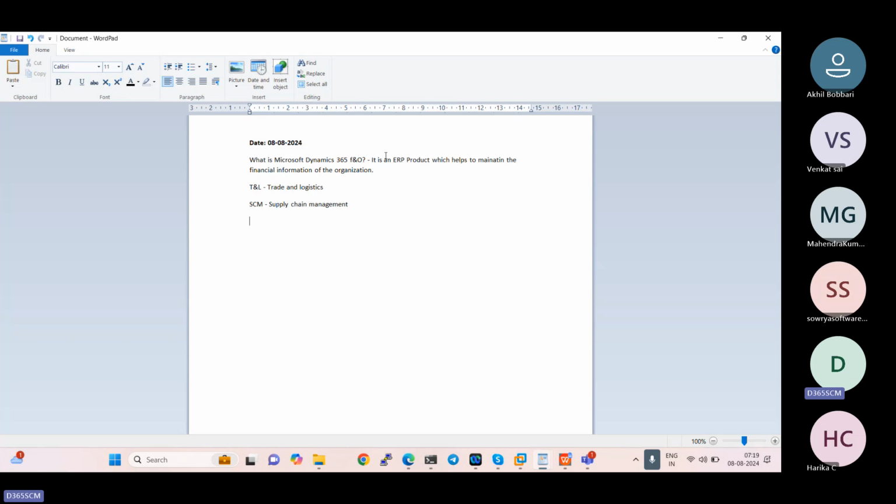So any idea, like, when we are trying to learn from the basics, we should be able to understand what is F&O and what is ERP and all, because we will be going with some kind of background experience, right? Like some kind of experience we will be adding and we will try for an interview. So when people ask what is ERP, you should be able to answer, right? That is the reason we should know what ERP is also, because our Microsoft Dynamics is an ERP product. And what is ERP? Any idea? What is ERP? ERP is nothing but enterprise resource planning.